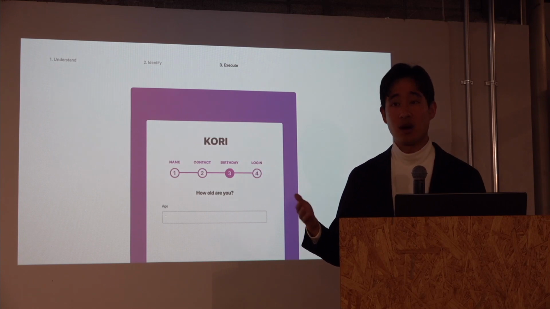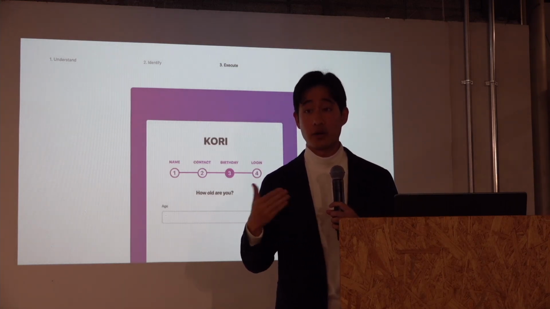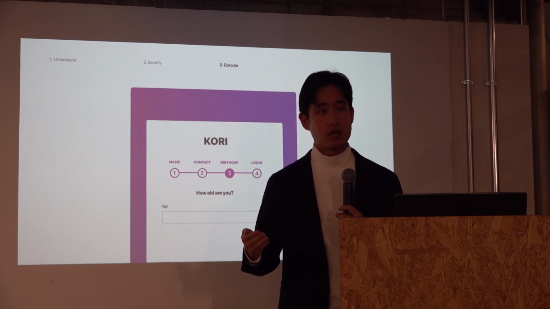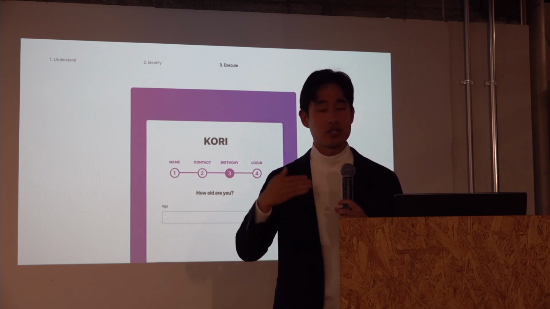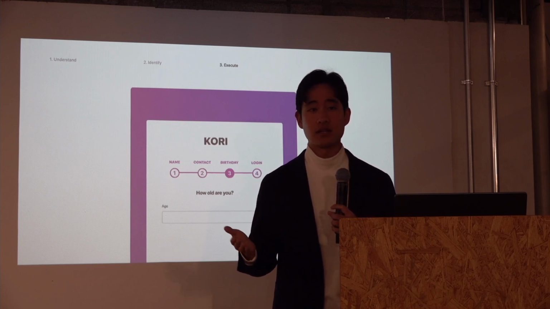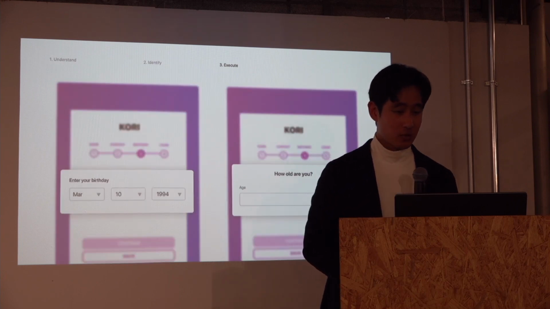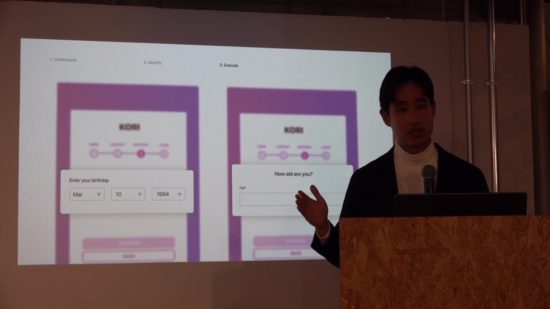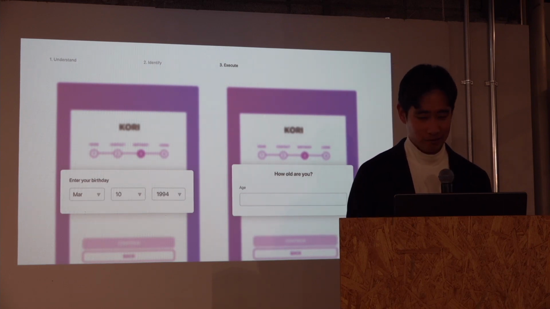Now again, let's think about why that is. Well, a text box is an element that users are already familiar with. They had to fill in their name, and because it's blank, users aren't able to skip the step by randomly clicking elsewhere. So they're forced to type in an age, and an age is something, once again, we saw from user research that a lot of users actually do know and are able to fill in. So we began with this age selector on the left, and we ended up with this age input on the right-hand side. So what does that look like altogether?